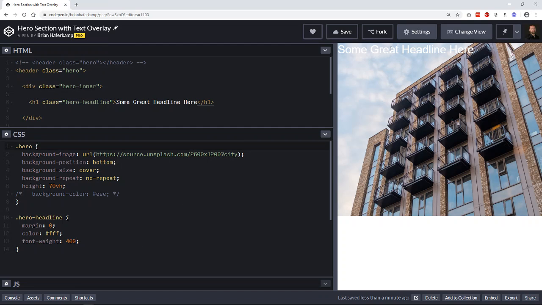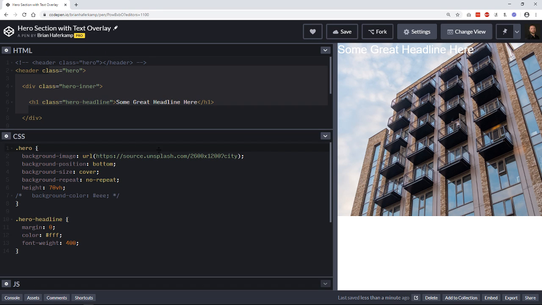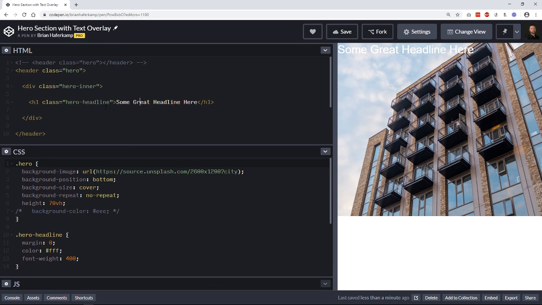So what we want to do is center this vertically, and we want to center it horizontally. Now the reason that we have the inner div is for this centering action. If you just have one element like this, it's probably not such a big deal. It's a little bit of overkill, but normally I have a headline, a subheadline, and a button, or sometimes two buttons that you're trying to get all centered into the page.